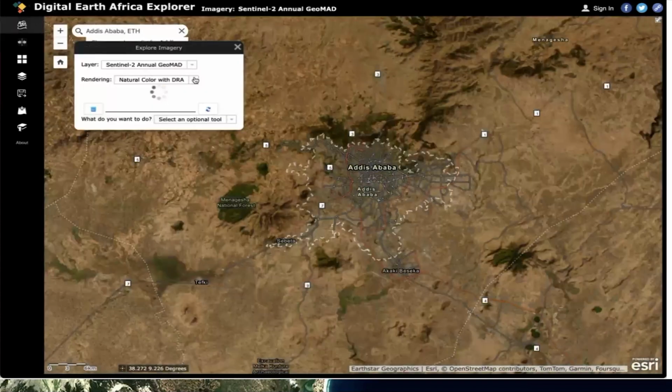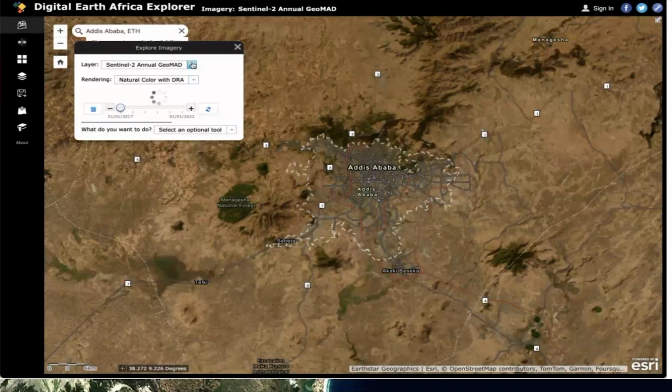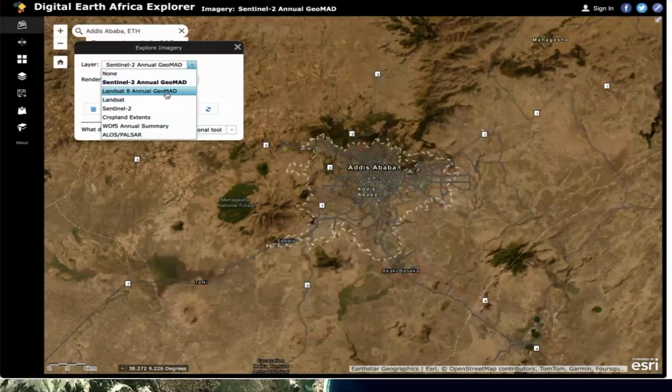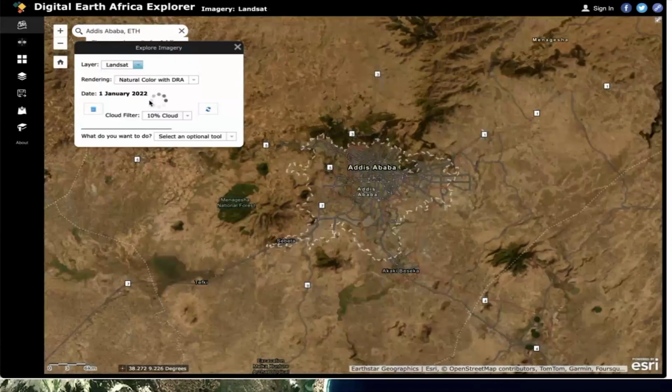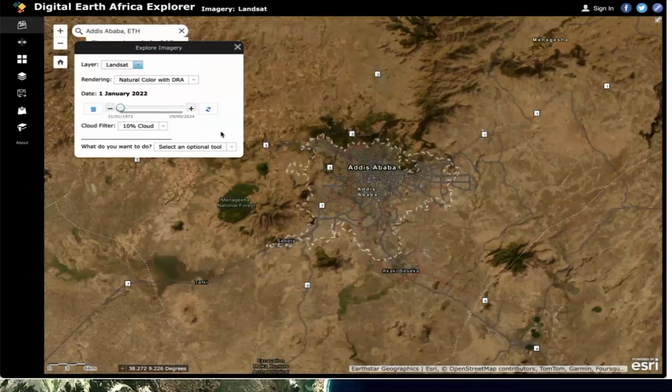Then when you zoom out, you can be able to see how you can access some of the base imageries. So we can use Sentinel-2 GeoMAD, cloud-free mosaics. We can even choose to use Landsat 8. You can even use Landsat or Sentinel-2 pop extent. So in this case, you can choose between dates, even Landsat. You can also use some of the various tools, and you can look at cloud cover. It's very essential. You can actually do your search for cloud-free data, etc.